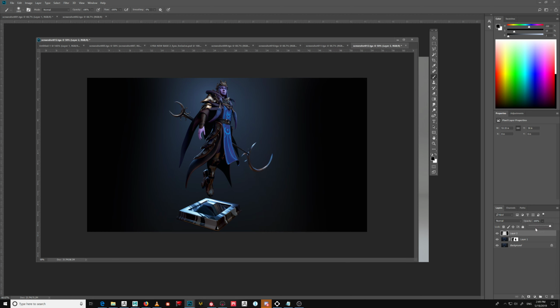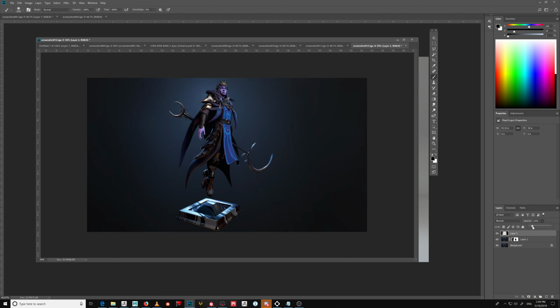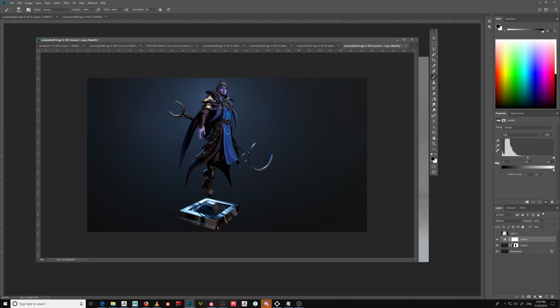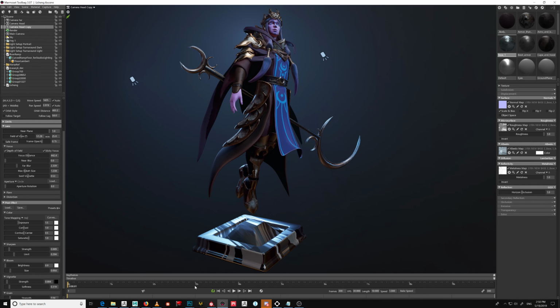Not that this is a good example, but again, you are more than welcome to do some finishing touches inside of Photoshop. Maybe I just need to do a levels pass to brighten everything. Consider changing the exposure on the camera, right? Exposure like 2 is going to brighten the entire image.